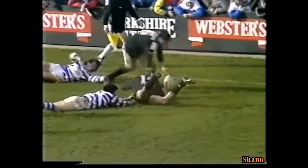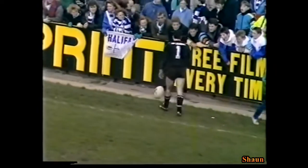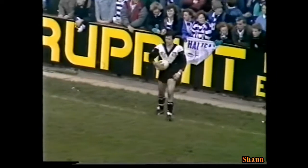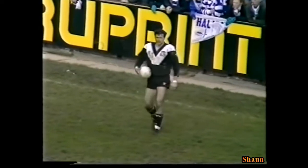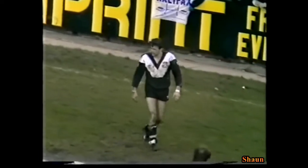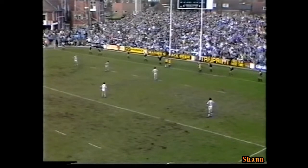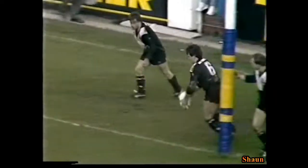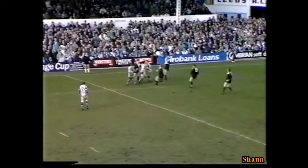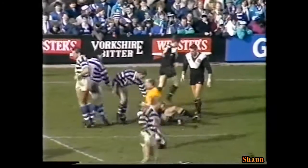Tony Anderson tried to get the ball away to Benedict. Oh, and that's a costly slip there by Hull. So, drop out now for Hull, beneath the posts. It'll be interesting to see how far Pearce can get that ball. Just look at it there, swirling back. And it's Hull ball. Good piece of fortune there for Hull, Morris.